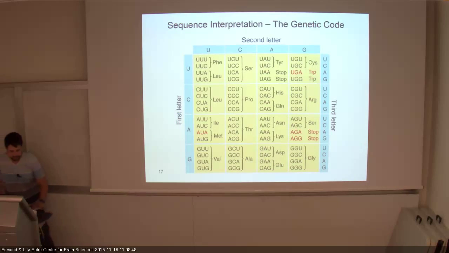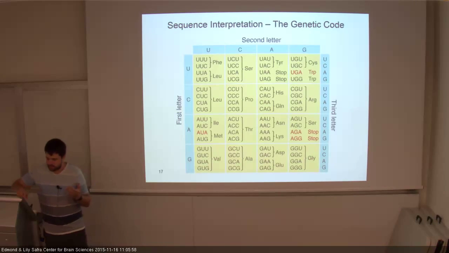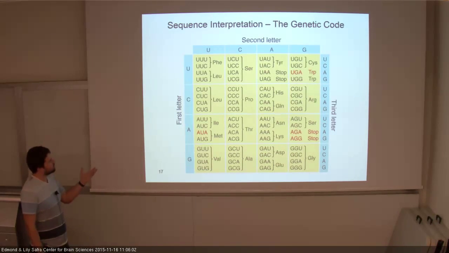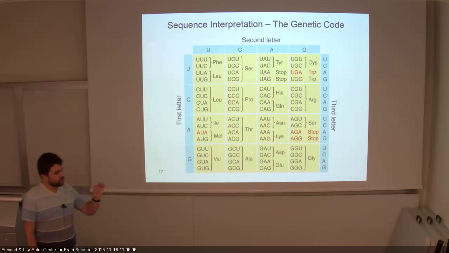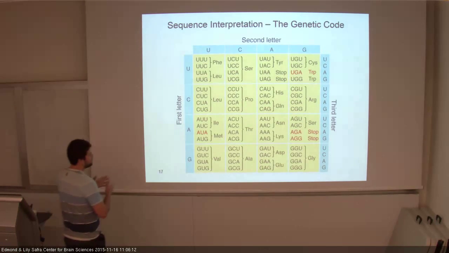So, I saw before the genetic code. This is the table that depicts this code. A fact that's very special and amazing about this code is that, with the exception of very few aberrations or differences, all living organisms share the same code.